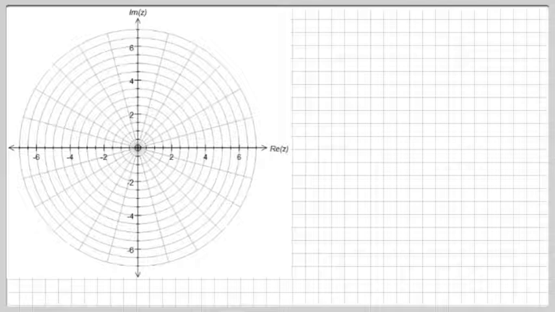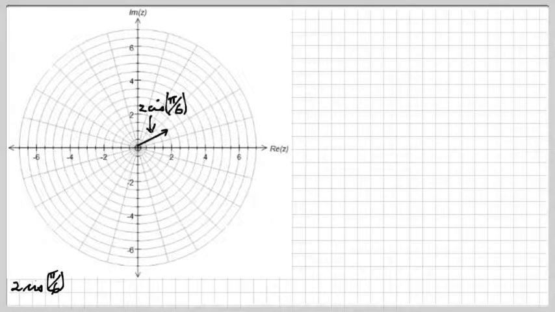Now let's go with this. This is what we just did over the previous screen. 2 cis pi on 6, abracadabra. Whoa, look at that. Very nice, yeah? Does it look right? Yeah, it does. It's 2 units long, and it's 2 of those segments up from the positive direction of the x-axis, so that's 2 pi on 12, which would be pi on 6.